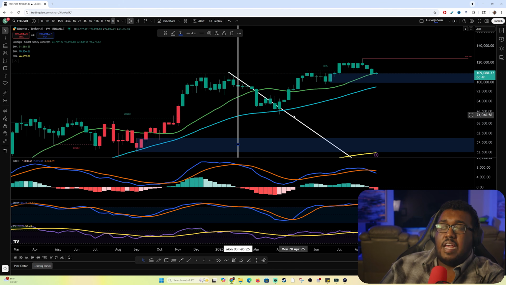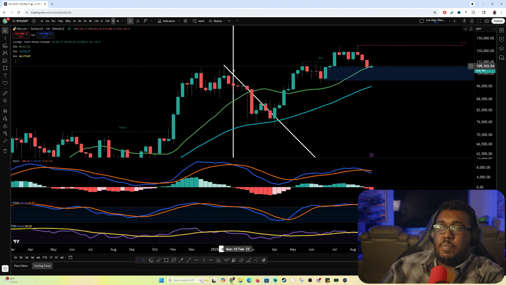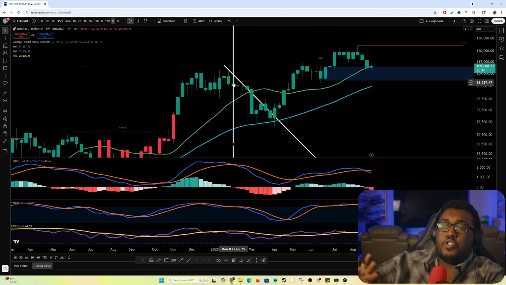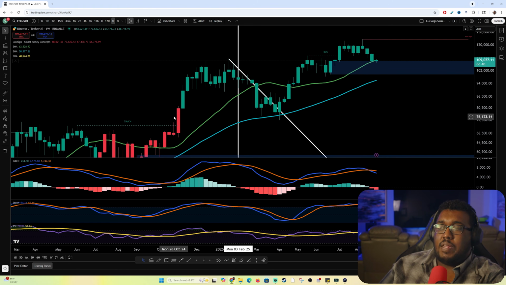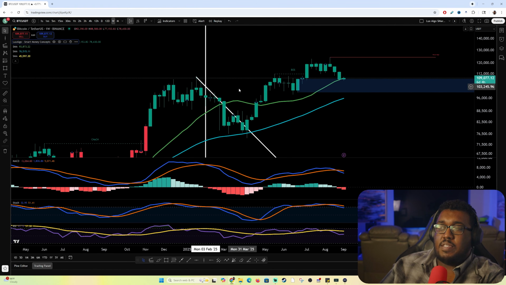change of character. And the reason people don't really care about this all too much is, look, this is looking so far ahead that if you bought here, sure, it went down, but it still went higher than this. So of course it was still green, right? That change of character means different things depending on how you are trading it. Sure, for people like me that bought over here and were holding for months and months, I don't mind this dip. This dip is an opportunity for me to dollar cost average and buy more, right? Because I still know we're going higher. The momentum is still carrying us higher.